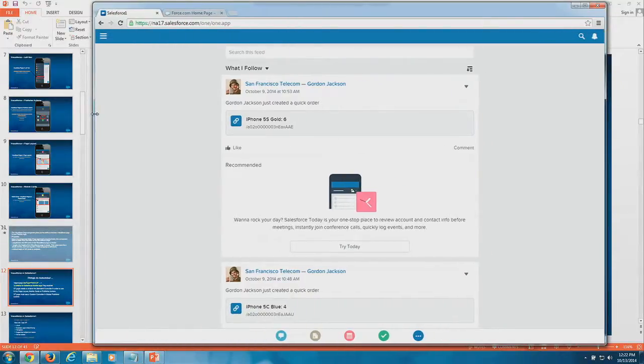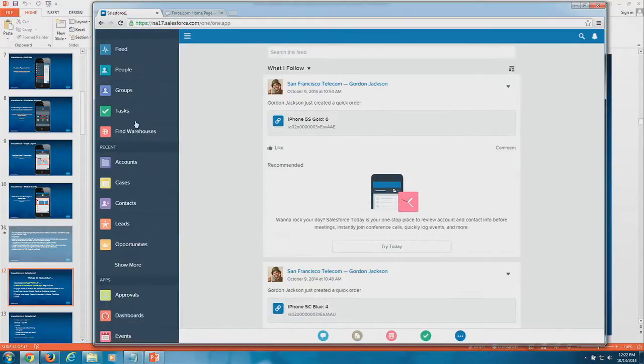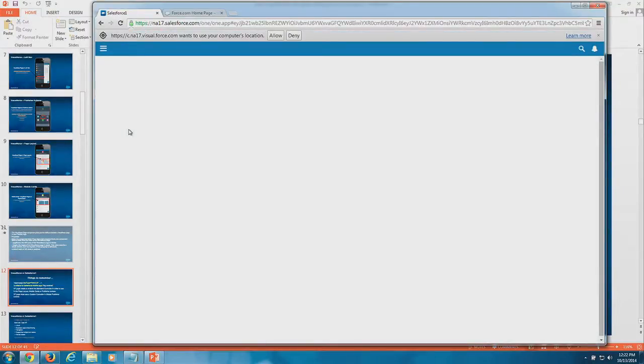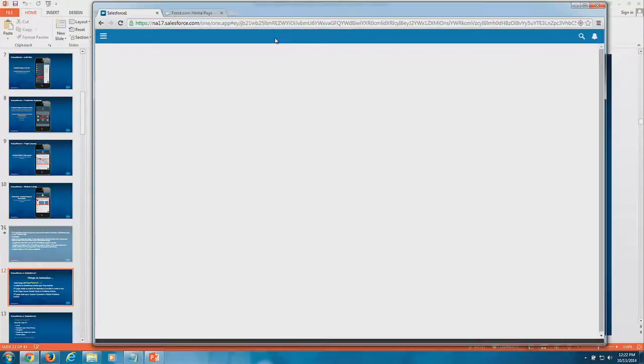But where am I going with this? Here's the HTML5 client. Notice some changes down here. You don't see this in the mobile client yet, but the navigation, remember the little cloud on the lower right-hand side, the publisher action? That's been collapsed down to the bottom now. You'll see that in the HTML5. It'll catch up to the mobile client soon enough. What I wanted to show you was this nice little find warehouses. In fact, yes, allow.